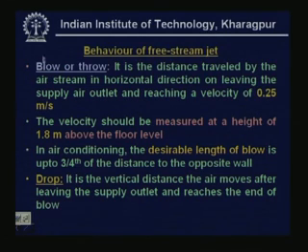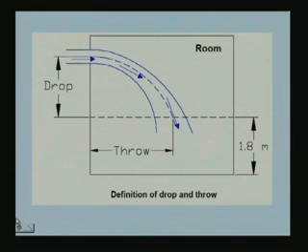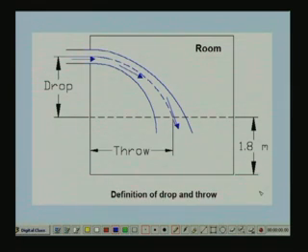So let me show this schematically. You can see here that again we have cool air jet coming from the top. Because of the buoyancy, it drops down. Okay, so this is coming at some velocity, let us say V naught, which is equal to say 3 meter per second. As we shall see later, as this air jet leaves the supply outlet and flows into the room, its velocity decreases, and simultaneously it also drops down because of buoyancy.